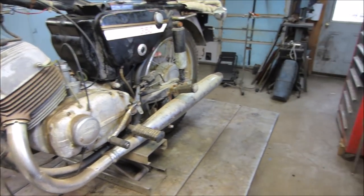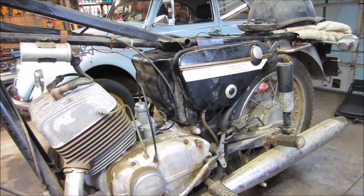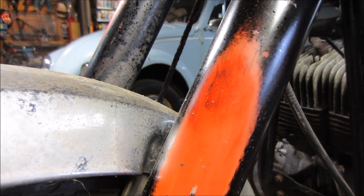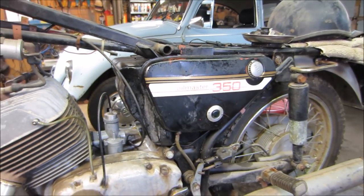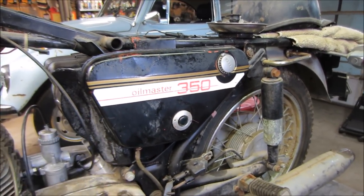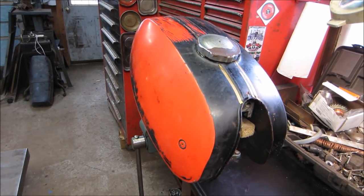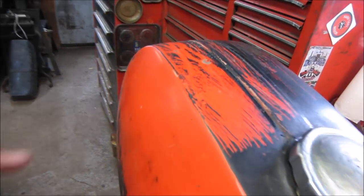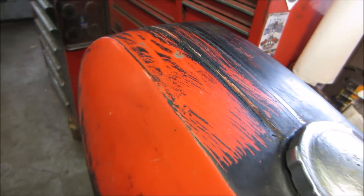We'll get it squared away, but I think it will take some time to figure out what we're going to do with the paint. The bike was normally a red orangish, pick your color, burnt pumpkin. But we're going to see what we can do about getting the material off that was sprayed on it, where the black was all sprayed, and see if we can make something out of the original paint. Originally, on one of the other videos, it took some time. We took lacquer thinner, which seemed to be the best combination of taking material off, but the problem is it also started to dissolve the red orange paint that was underneath it.